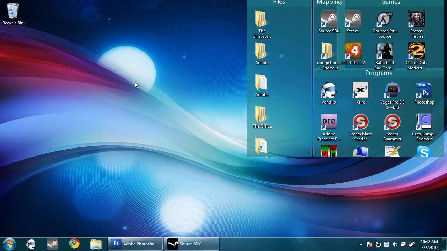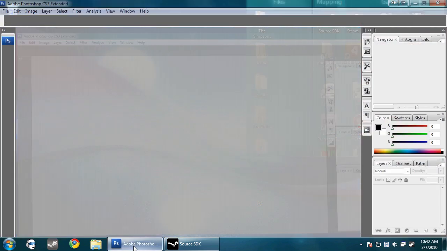You need Photoshop or GIMP to participate in the whole tutorial. If you do not have either of these, you can download GIMP for free off the internet. You would do some Googling. Or you can just download the textures that we're going to make in the sidebar, and I can show you how to put them in Hammer at the end of the tutorial.